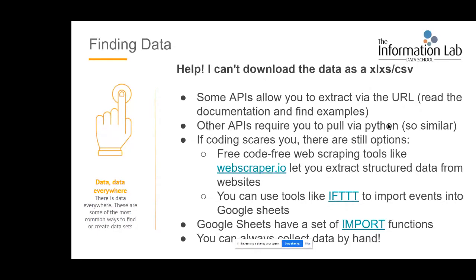So if you are grabbing data off the web somewhere, lots of websites use APIs if they don't let you download in a standard file format. If you can access their data via an API, please do check the rules about using data, but also the how-to. Some APIs allow you to extract the data directly from the URL. So you just have to add a whole bunch of modifiers to the end of the URL to pull down that data. The documentation for each individual website is your best place to go for that. Other APIs require you to pull data using something like Python. There are some really good tutorials online about how to do that.